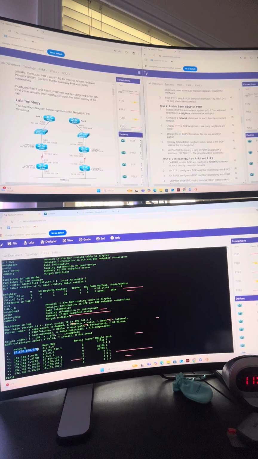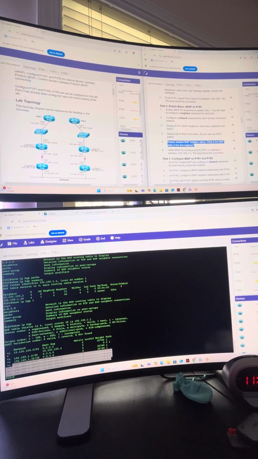We see this BGP path. We see these 192.168s. So we see all of these BGP paths right here. Now these right here look like our own BGP networks because the next hop is 0.0.0.0, which is us. So these are the BGP paths right here that we're learning from P2R1. And we can tell by the IP addresses as well, because they have an IP address of 192.168.2.0, which is different from our networks, which is 192.168.1.0. The 2 and the 1 are different, so they're in different networks.